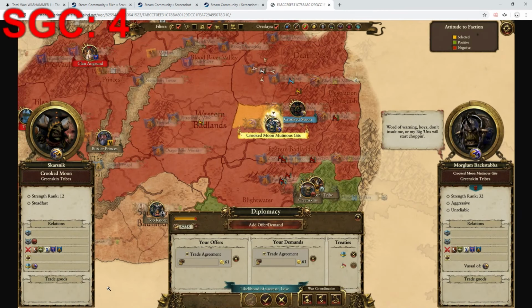There you go, boys. There's a bug that can actually happen. I don't know how to reproduce it, but it can happen. Greenskin tribes. This is what is in Warhammer 1. I guess it might have been patched since then.